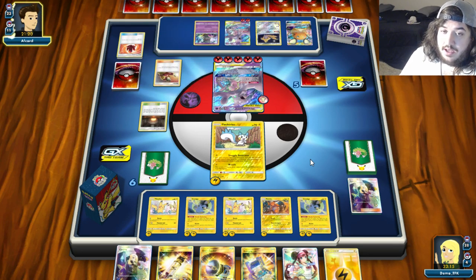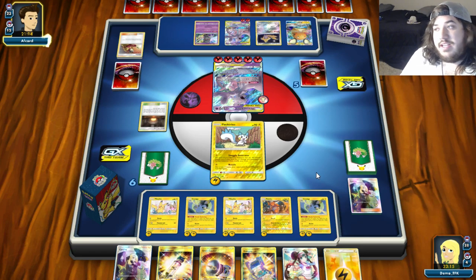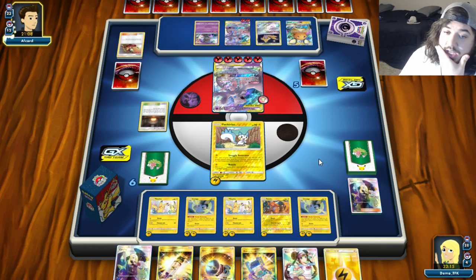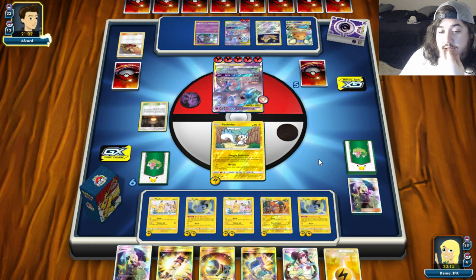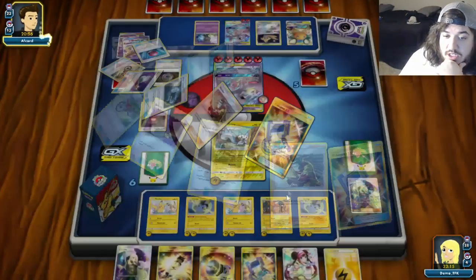Okay. Don't attach a... No Psychic. Yeah, don't attach a Psychic anywhere. Don't even attach it to this guy. Just don't attach one at all, and we'll be not in the driver's seat, but I'll be feeling a lot more confident about my life. Okay, Mysterious Treasure. Still not a Psychic. Discards Jirachi. Okay.